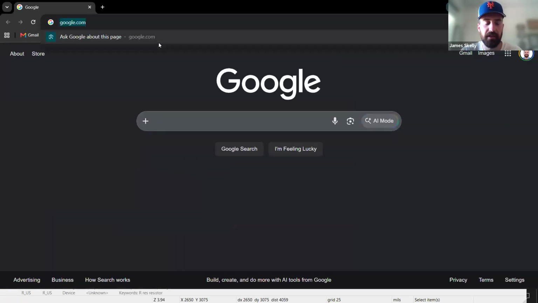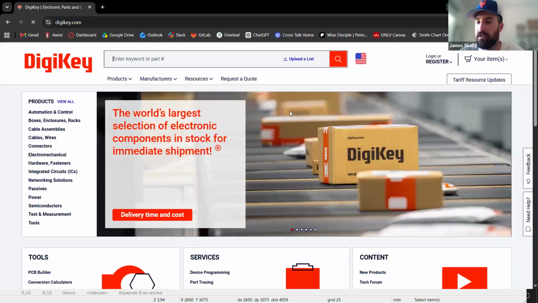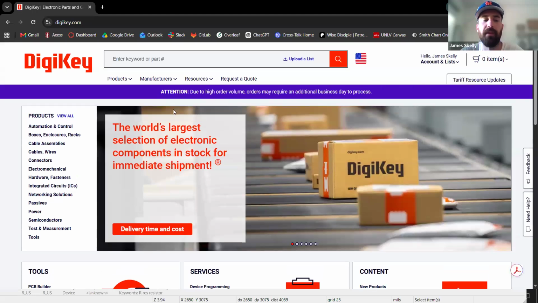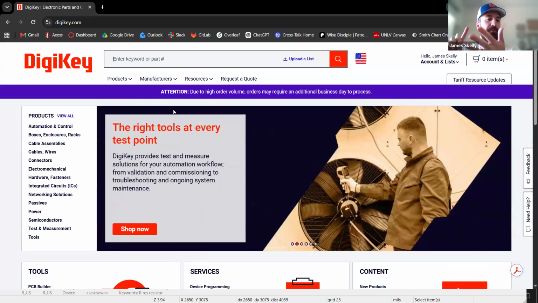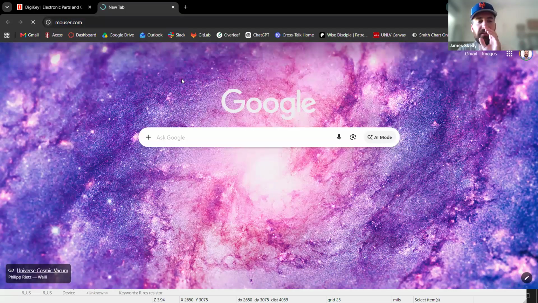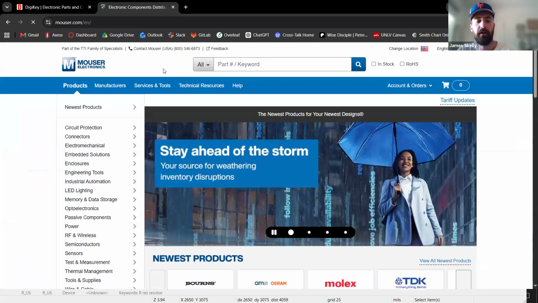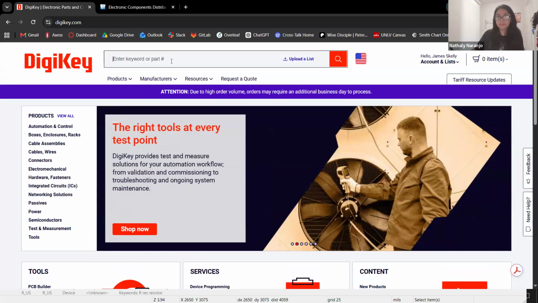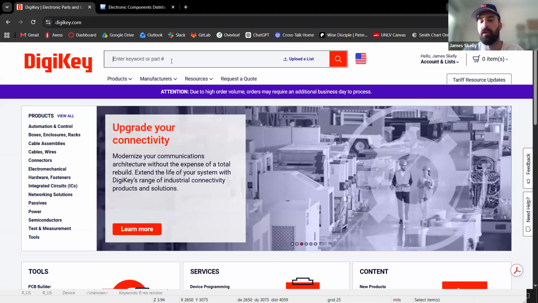So DigiKey is like the go-to parts distributor. They distribute all the electrical components that you could ever want: switches, motors, resistors, capacitors, inductors, anything that you can think of, it's probably on DigiKey. And if it's not on DigiKey, the other one is called Mouser. So just maybe write those two things down. Those are really, really useful. This is where you find every part that you're ever going to be looking for. Or Amazon. You can always go on Amazon and get LEDs and basic stuff. But if you're looking for true electrical grade parts, you probably want to go to DigiKey or Mouser.